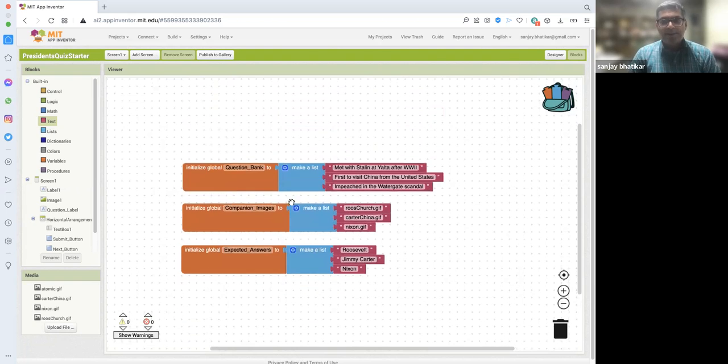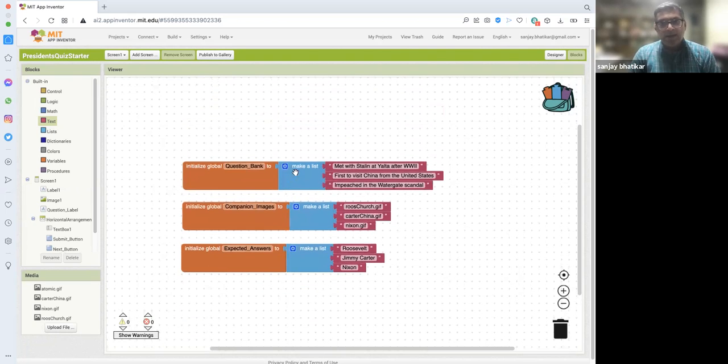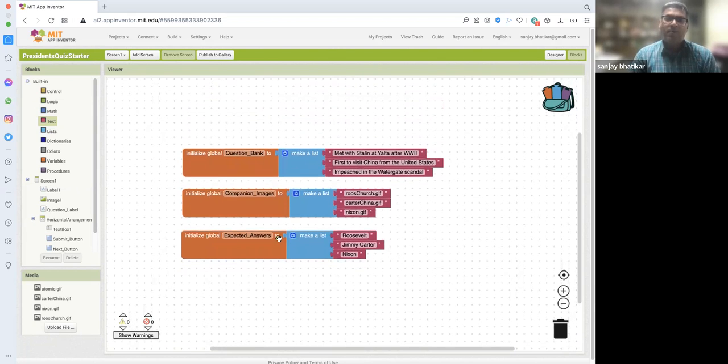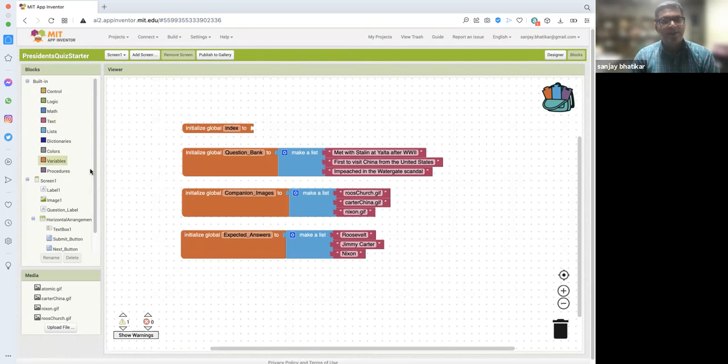And remember, this is a state machine. So we're going to be going over this list and picking these items for every question that we want to render to the player. And to keep track of which question we are on, we'll need another global variable. And this is the last one that we're going to need. We could just call it index. It's a nice name because a librarian uses an index to keep track of all the books in the library. We use an index to know which question, which image, which expected answer we are checking out of this library that we have created with these 3 lists.